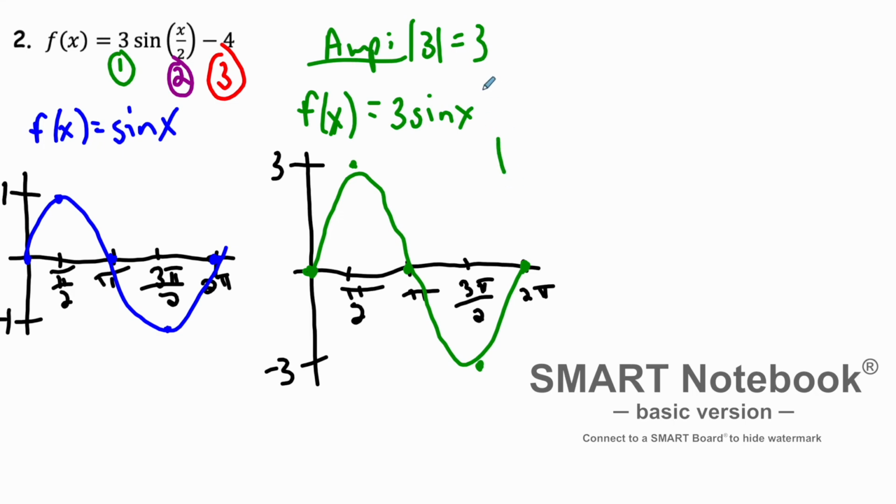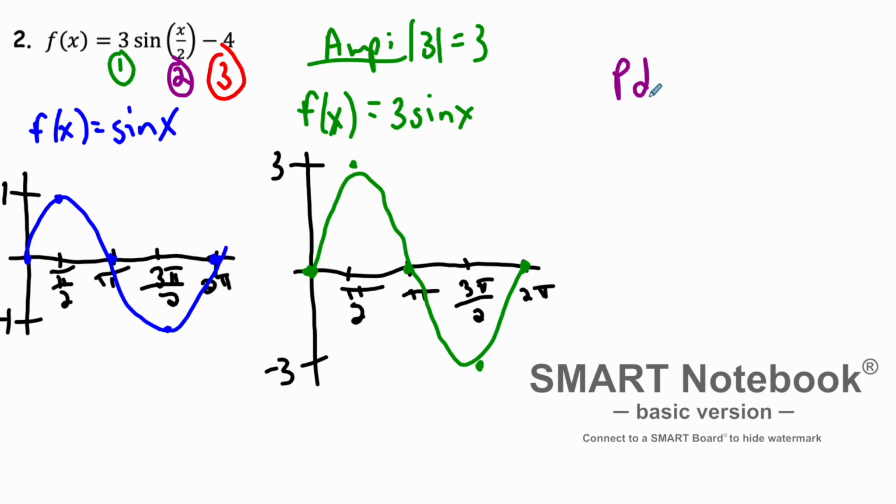Okay, next up, we're going to do this purple graph. All right, so the purple graph is taking all of our x coordinates and dividing by 1/2, which is the same thing as multiplying by 2. And again, I think it's easier to multiply by the reciprocal. So I'm going to do all my work over here, and then I'll transfer all those points down.